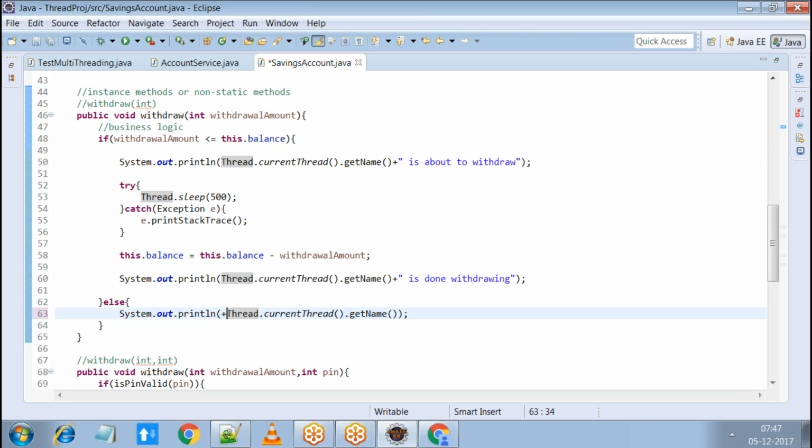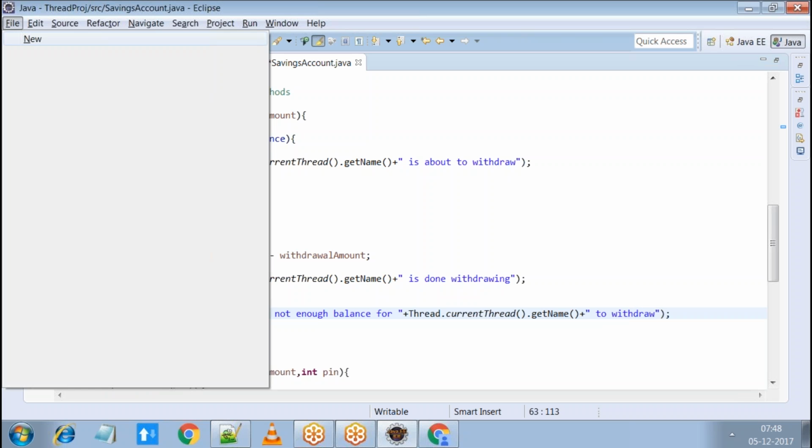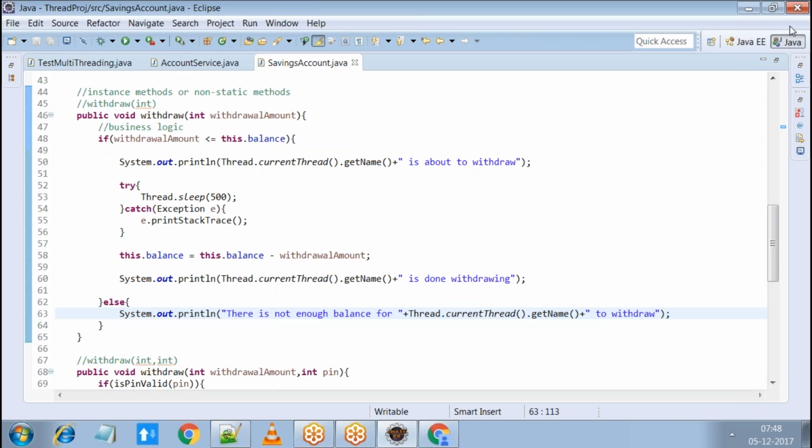Let's see. There is not enough balance for the thread to withdraw. That is the message which will print.